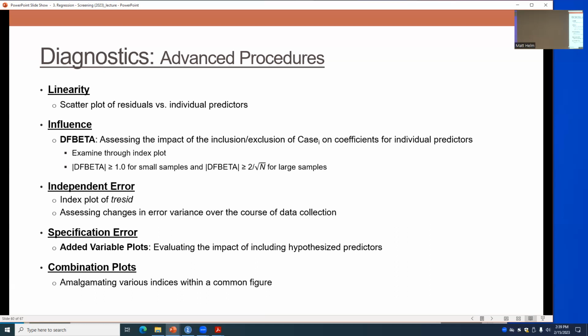There's no way to test this exactly. A lot of this comes down to you needing to know your literature, what should be in, what shouldn't be in, things along these lines, right? But there are ways of going through it with added variable plots. It's a statistical procedure to take a look at what happens if I add this predictor to the model versus this predictor to the model versus this predictor to the model, to start to take a more empirical approach to thinking about whether I should have this variable in or out.